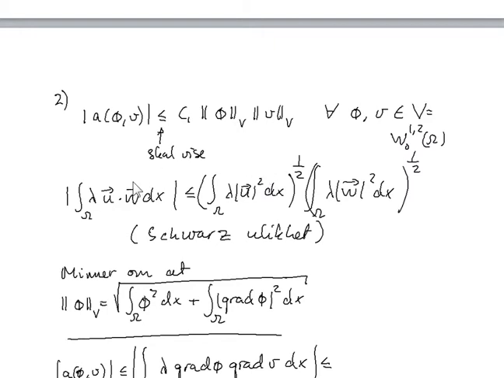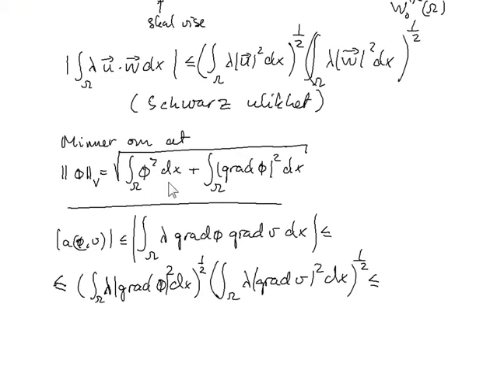Well, we are going to show that this condition is satisfied. And in order to show this, we have to use the Schwarz inequality. This is rather general. Very often we need to use the Schwarz inequality to prove condition 2. The Schwarz inequality took this form, as we remember, and we are going to use it to show property 2. Let us just remind you that the norm of phi is now equal to the square root of the sum of these two integrals. So let's have this in mind.